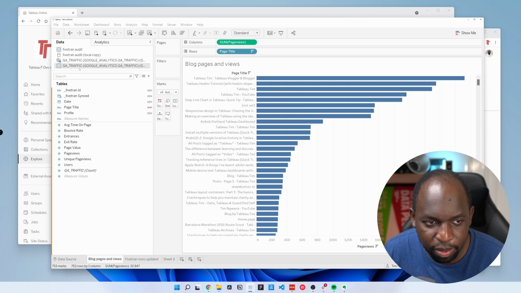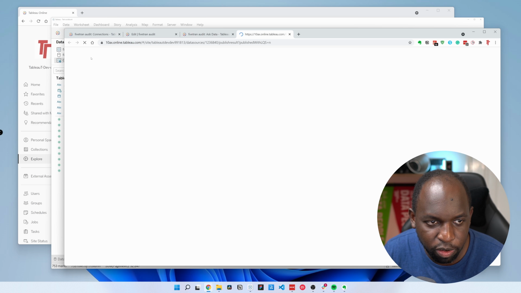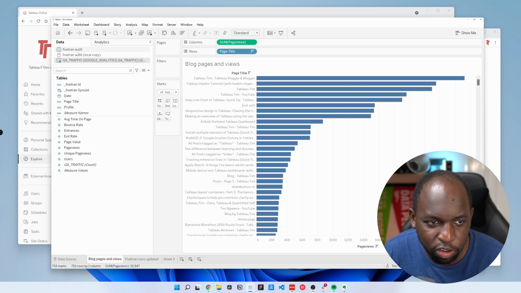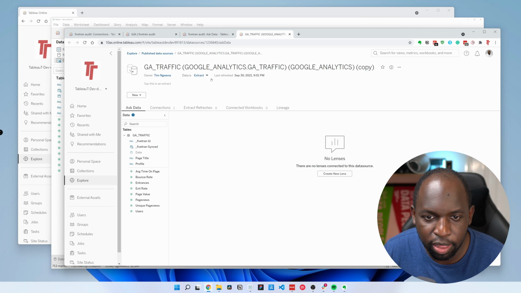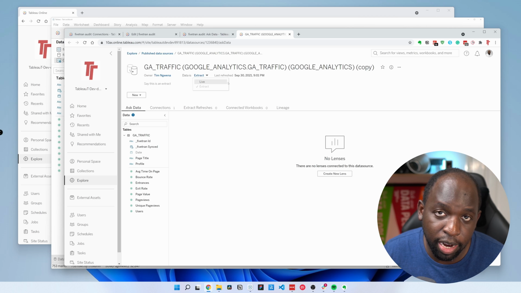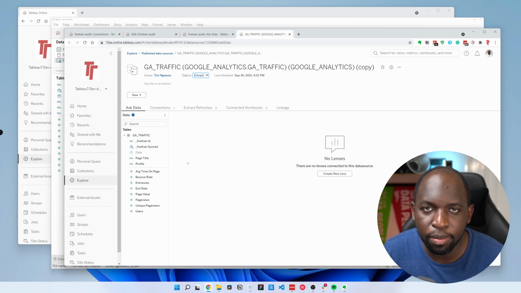You'll see that it pops up this second data source. It does the switcheroo, and then it eventually deletes this. If you just wait a while before we switch over, you'll see that it did it just as we switched over. So it deleted it, and now we have the three settings again, and we only have the local copy that we made before. If I go back to this tab, you'll see that this is now published. And here at the top, you can see that it says extract. Now I can actually switch it to a live connection right here from Tableau Server rather than having to do it on desktop. But nonetheless, it's got the same settings and tabs.